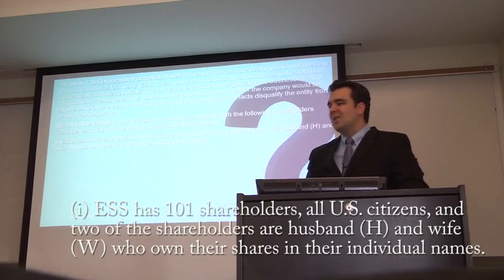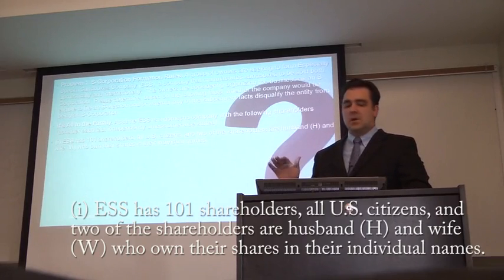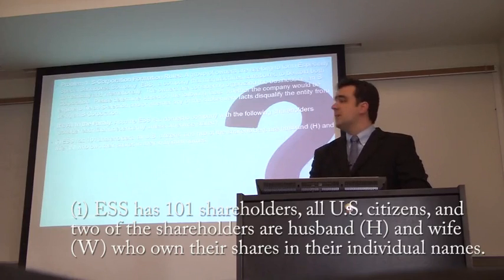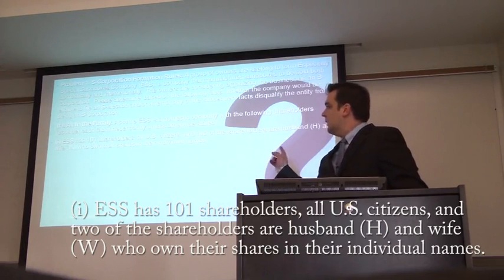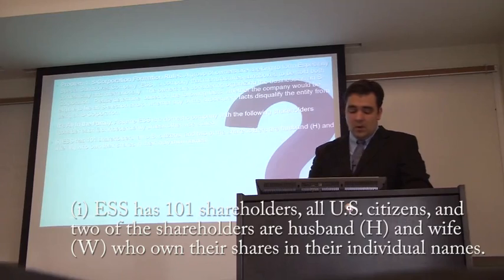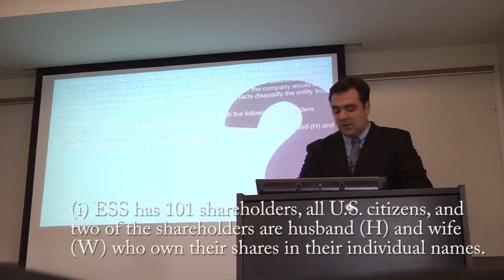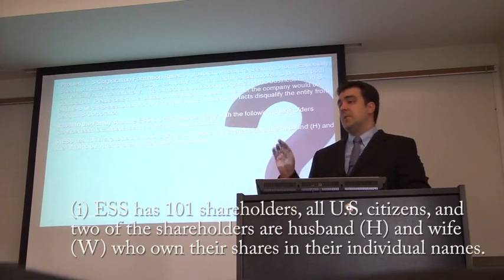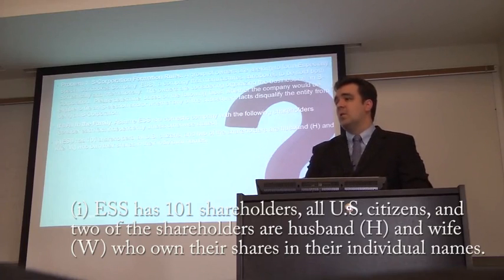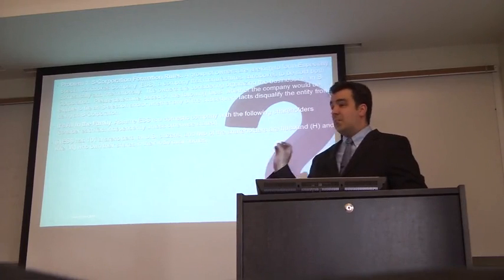So what's the shareholder limit? 100. So we're over the shareholder limit. So on the surface, you would say, oh, this doesn't qualify as an S corporation. But the additional facts, and this gets into the family attribution rules, and we'll talk about those right now, actually, is that you have a husband and wife who are holding the shares. So under the regs section 26 CFR 1.1361-1(e)(2), that's a mouthful, this could qualify as an S corporation because husband and wife are deemed to be the same shareholder under the family attribution rules. So we're okay here, just barely.